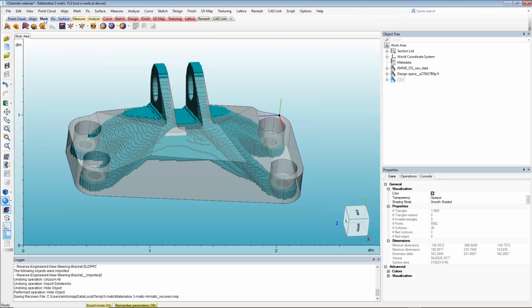And in the drop-down menus and on the toolbars, I'll have functionalities that are grouped logically according to what they do. So all my marking tools are here. Anything that would be termed a design tool is here. And when we talk about design in 3Matic, remember, everything that we do in 3Matic, we're performing these operations directly on STL meshes. That's what sets 3Matic apart. We're performing CAD-like operations on STL meshes. So I can do revolves, I can do extrudes, I can do sweeps, I have surfaces.